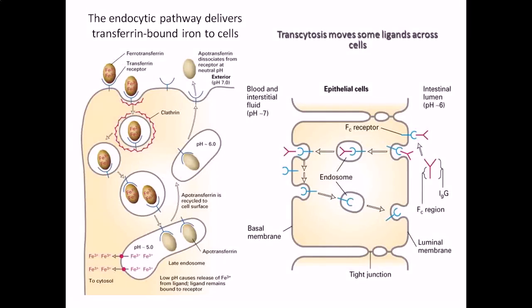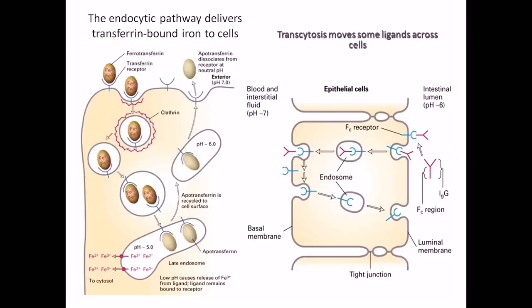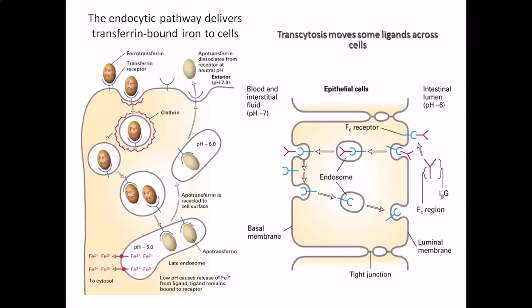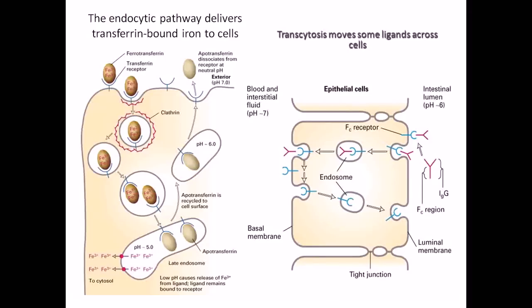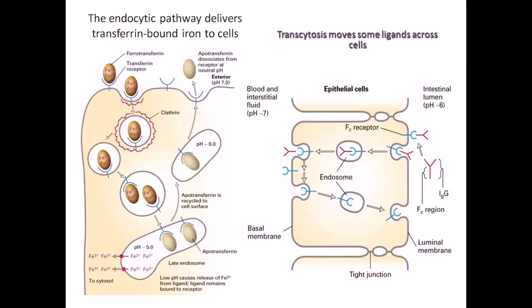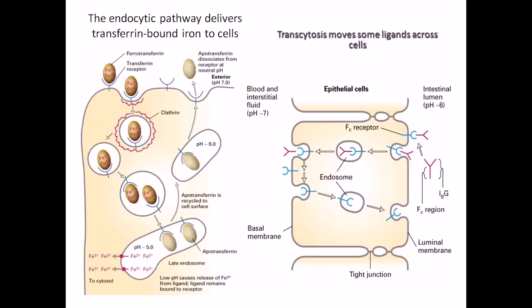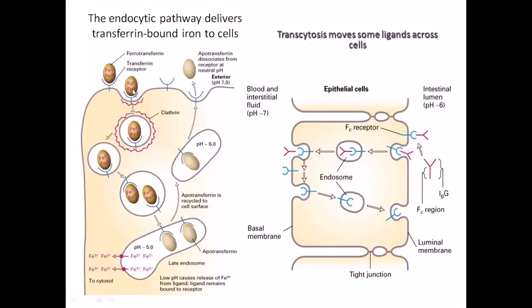So it's called ferrotransferrin: a protein molecule called transferrin, and there's iron attached to that transferrin, converting it into the ferrotransferrin molecule. Now the ferrotransferrin molecule, that is protein along with iron residues, will come and attach with the transferrin receptor present on the surface of the cell, on the membrane of the cell.